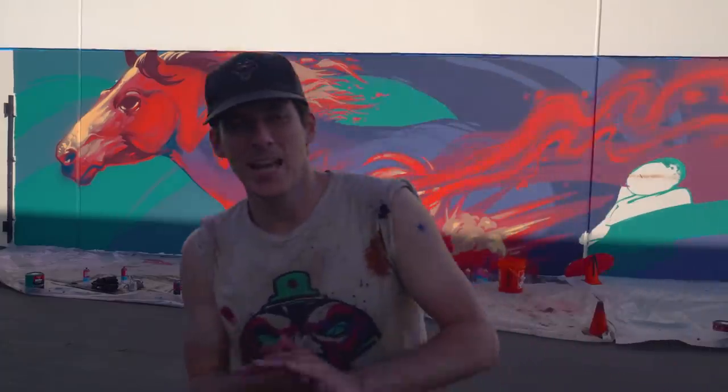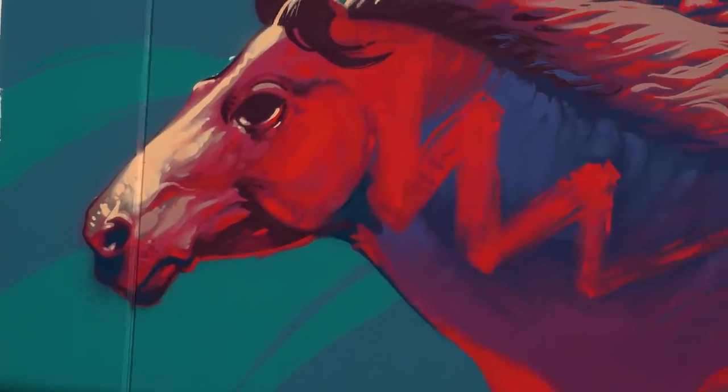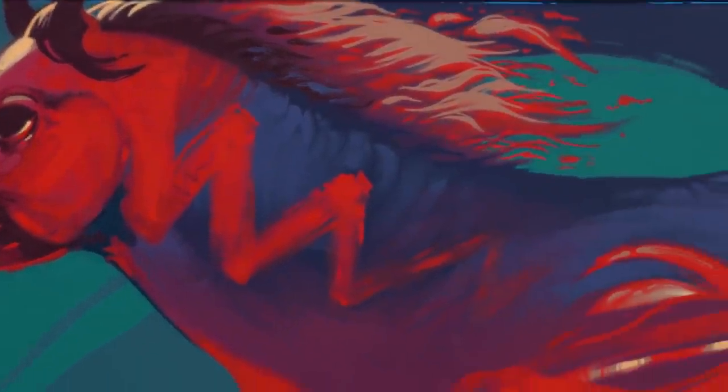All right, this horse is coming out pretty dope. I like it so far. We got this horsepower powering through over here on the right. And then in the middle, it's kind of like a spinning wheel with an explosion of energy and dust and like burnout coming through at the bottom there.